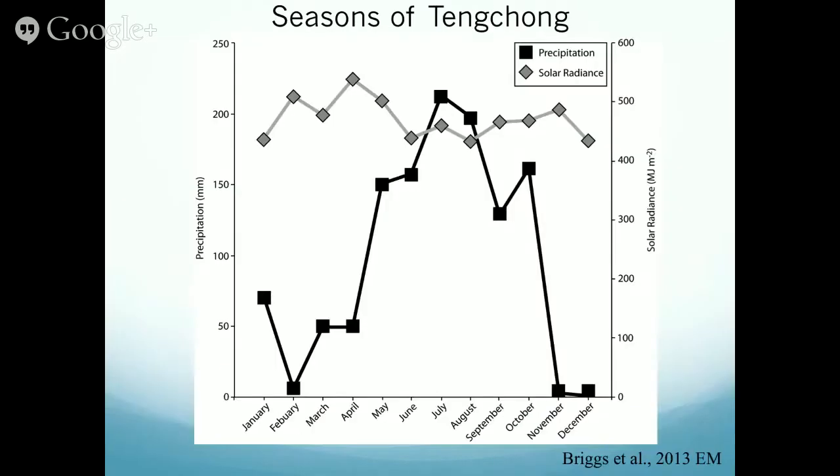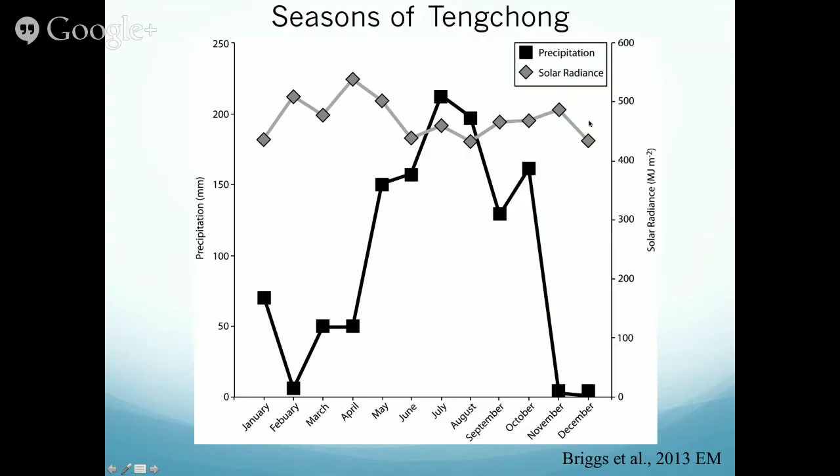Like I mentioned before, we were interested in whether there can actually be seasonal changes. Well, Tengchong is a tropical area and has two seasons, a wet season and a dry season. In the winter months, it's fairly dry. You don't get a whole lot of precipitation. But then in the summer, the monsoons come in, and we get quite a bit of precipitation. Trust me, I was in most of that rain.